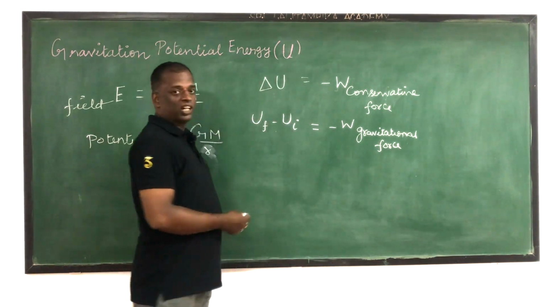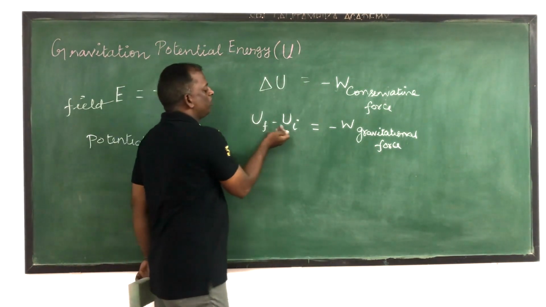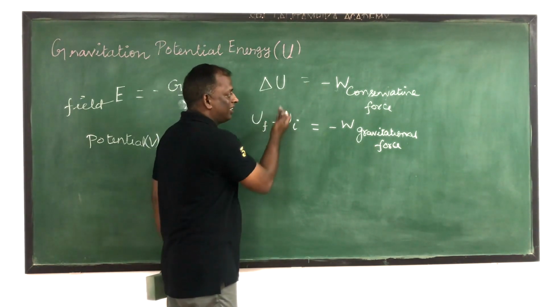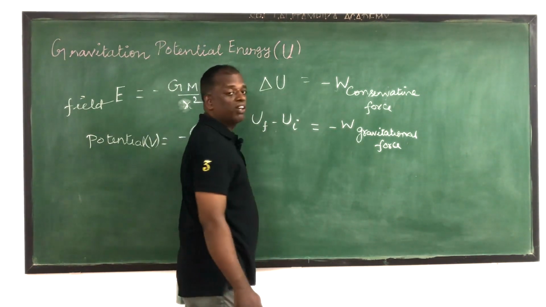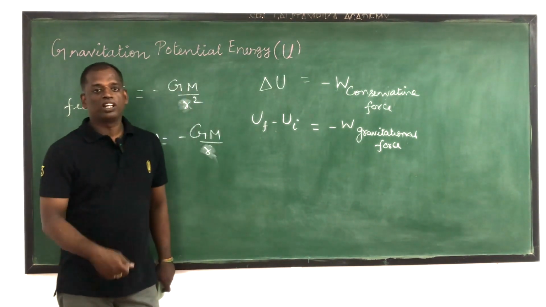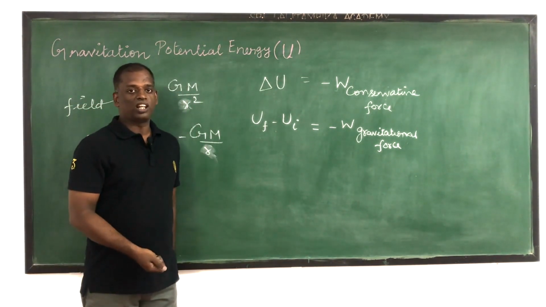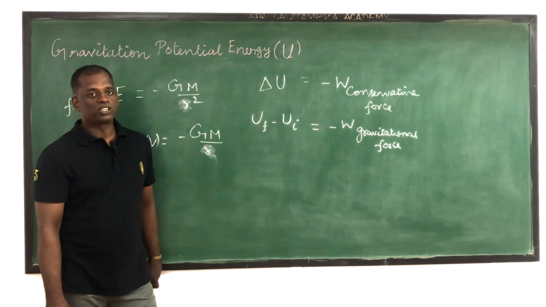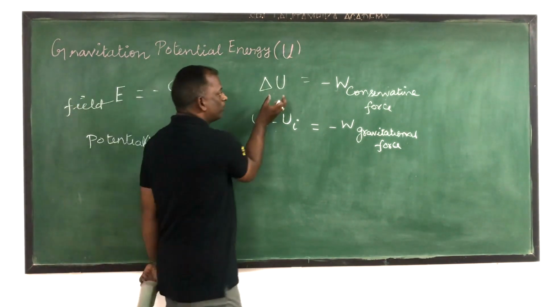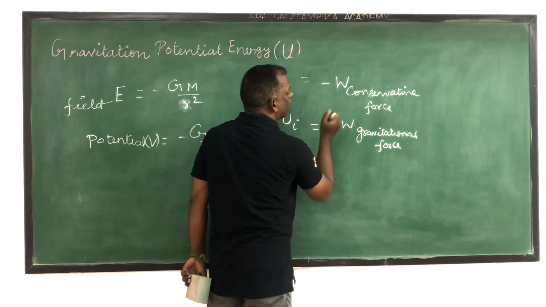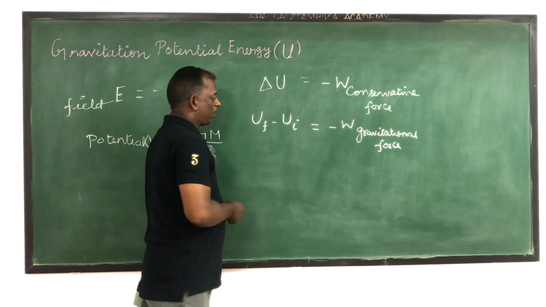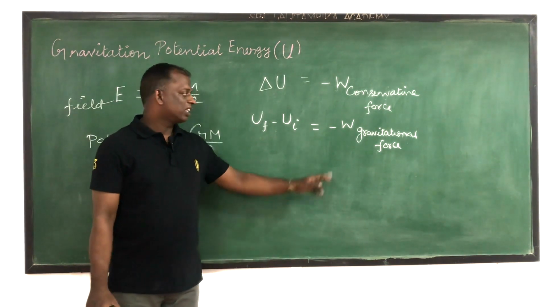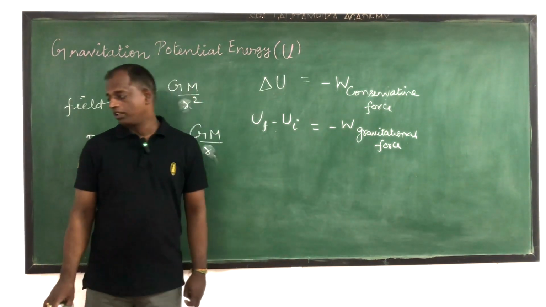So our potential energy நம்ம எப்படி சொல்லலாம்? Change in potential energy சொல்லலாம். That is U final minus initial. இததான் நம்ம என்ன சொல்றோம்? Work conservative force. So இதுக்கு முன்னாடி இருக்க சாப்டர்ஸ்ல நம்ம conservative force னா என்ன சொல்றோம்? Conservative force, non conservative force னு சொல்லிட்டு force ஐ பிரிச்சாங்க. இதுல work done by potential energy is equal to work done by conservative force னு சொல்றாங்க. Work done by final minus initial is equal to minus work done by the gravitational force.